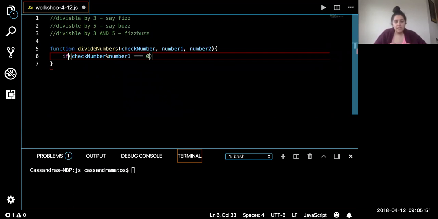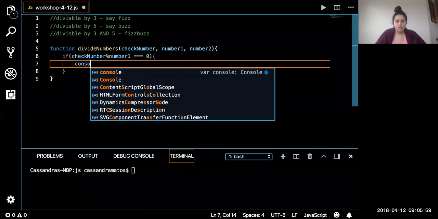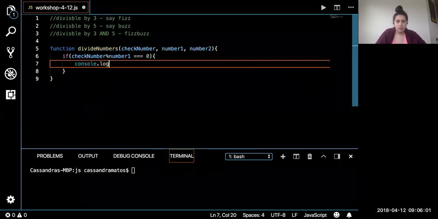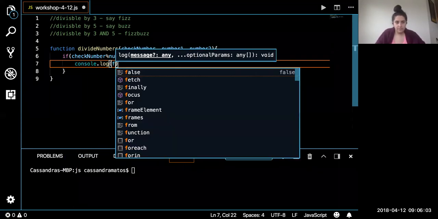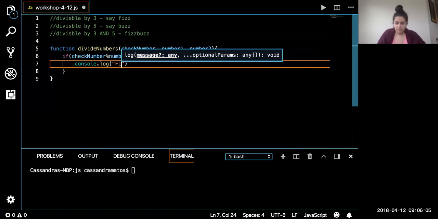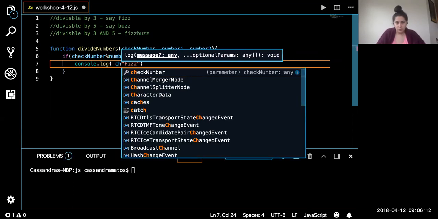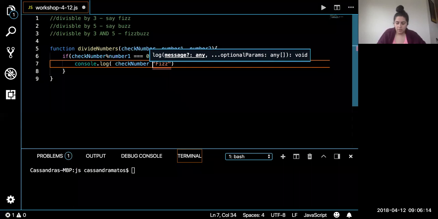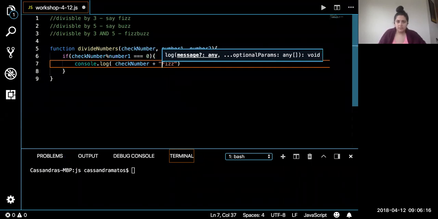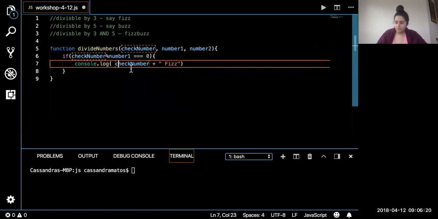So we're checking to see if the number is divisible by number 1, then we're going to go ahead and console.log Fizz. And we might put the number with it too, so I'll just do check number plus fizz, that way we have the number next to the word fizz.